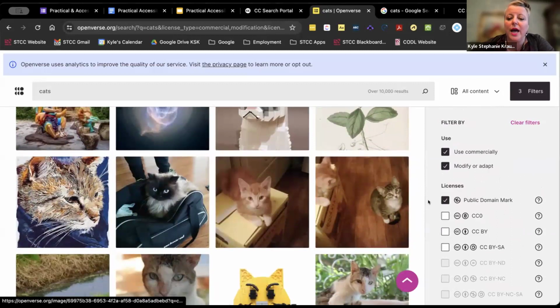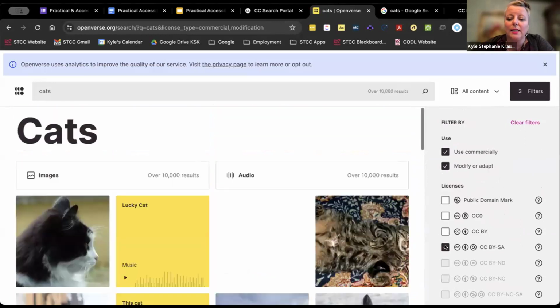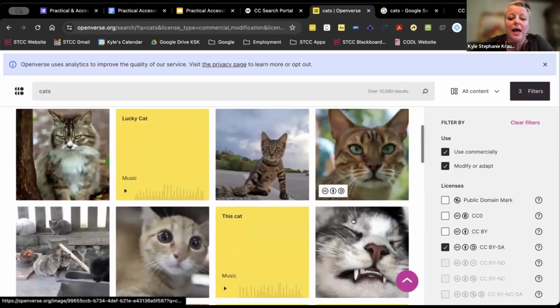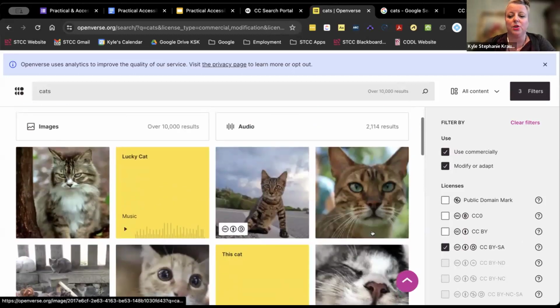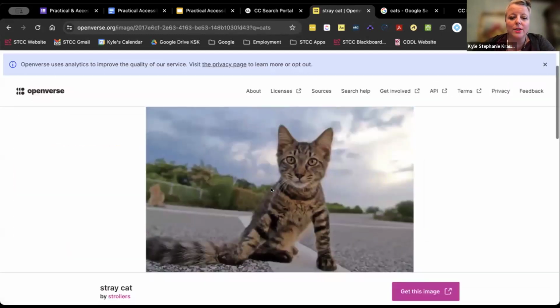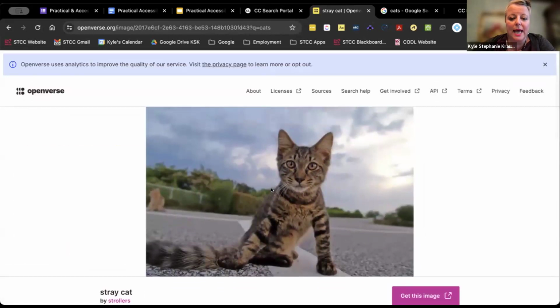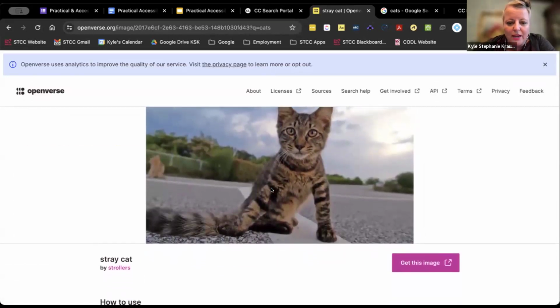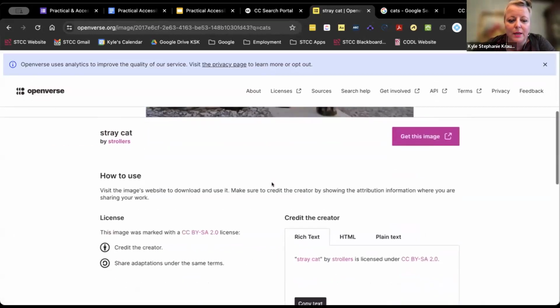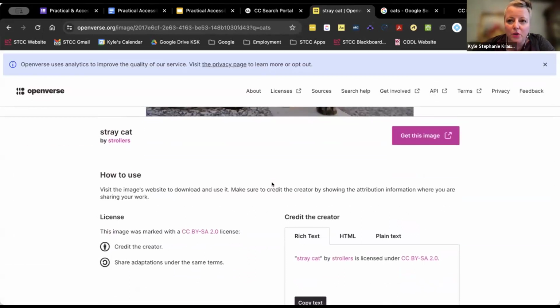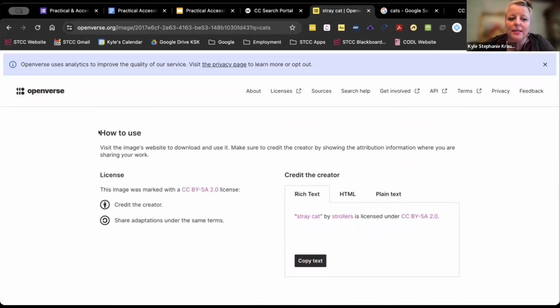Or I can unselect that and come over here, and then I will have images where I'm able to click on them and find out what attribution is available to me. If I'm on the website, I can click on an image, and when I scroll on the image, I can see, oh, this is a cat. The cat is on a pavement of some form, sitting, facing me. And when I'm on the Creative Commons search, for every image it gives me instructions on how to use it.